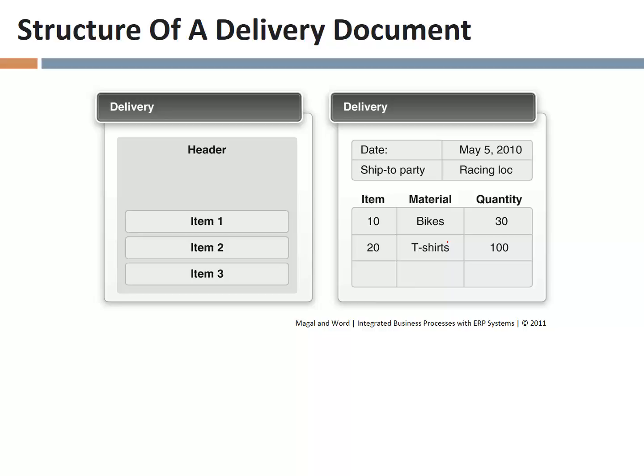So keep in mind, one sales order document could result in multiple delivery documents being generated. Why do we know, based on things that we've already discussed, why do we know that it may be possible for one sales order document to result in multiple delivery documents? What is that illustrative of that we talked about last time?